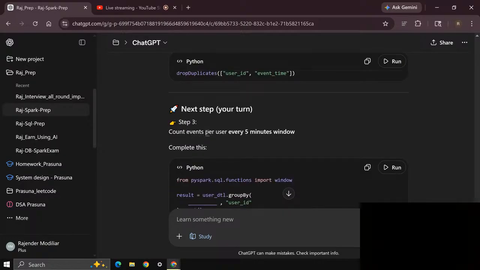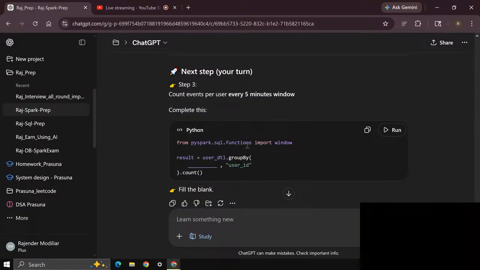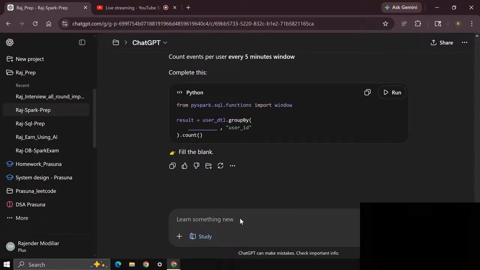Next is count events per user every 5 minutes. So the window should be a group by on a 5 minutes basis. You need to specify a window of event time, comma, 10 minutes.